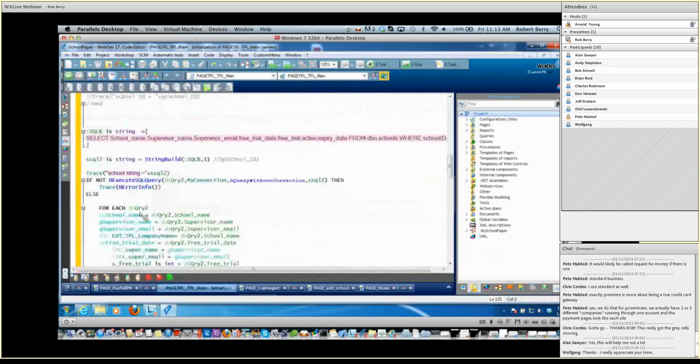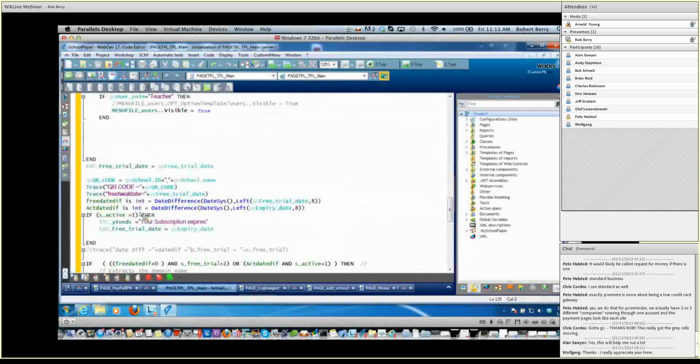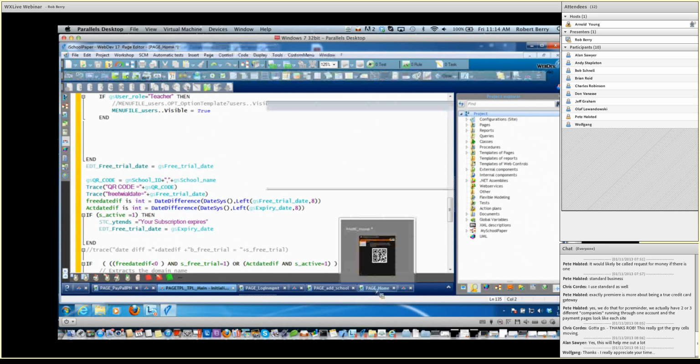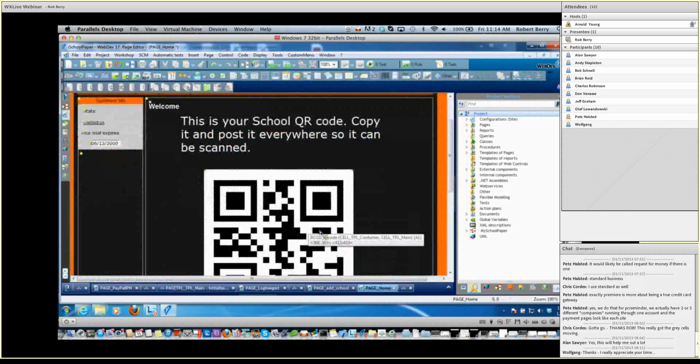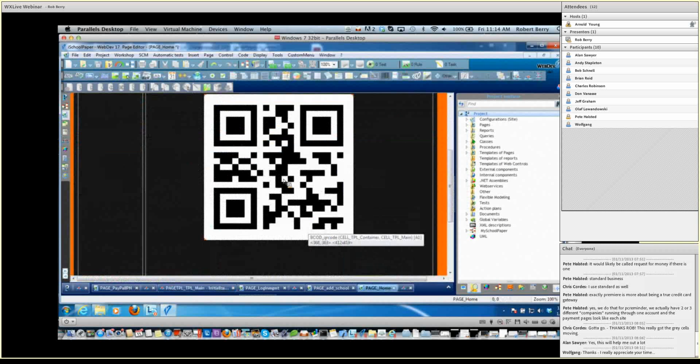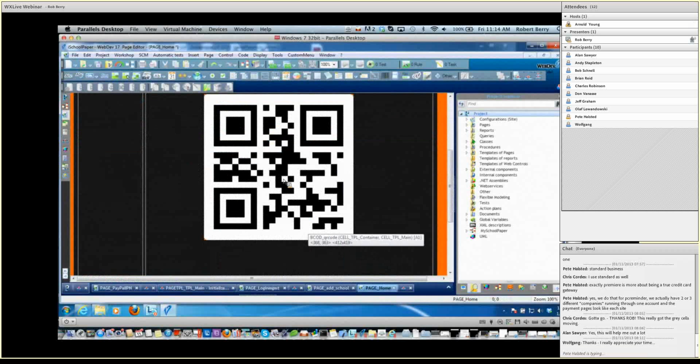It's cleaner. All right, so I have this QR code. That is what's called on the screen. That's what that image is, which is the school ID, and then the school name. And then it will automatically create this code with that information. So it represents a string, basically, right? Yep.